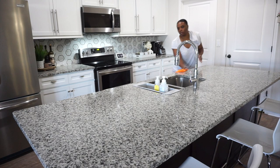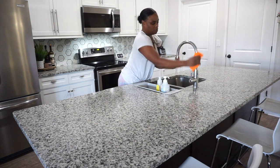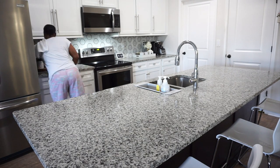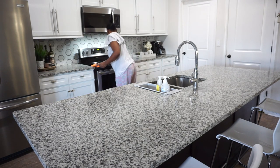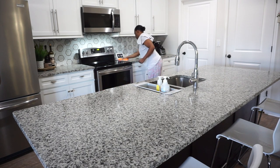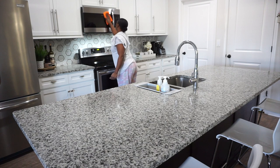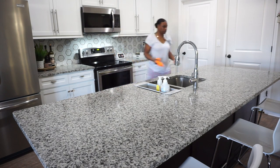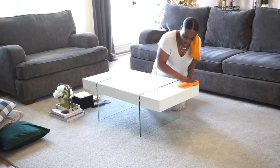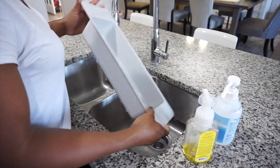All right, you guys, the first thing that y'all asked me about were these microfiber cloths that I'm using. I love to use these for my delicate surfaces, and I'm doing air quotes on delicate. I know my granite countertop isn't necessarily delicate, but it can scratch over time. So I love to use these because they will not scratch and they are very absorbent. I also like to go over my glass top stove and my microwave with it as well. I also use them for my coffee table, which is a surface that can scratch. So that is the first thing, microfiber cloths.